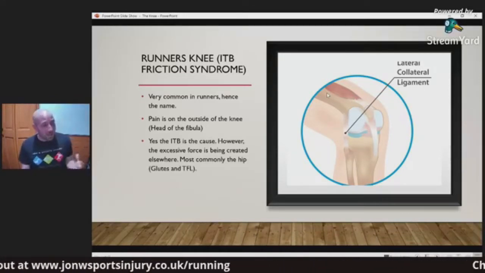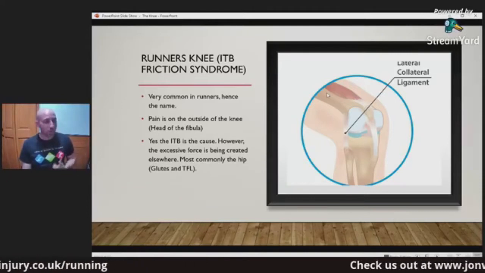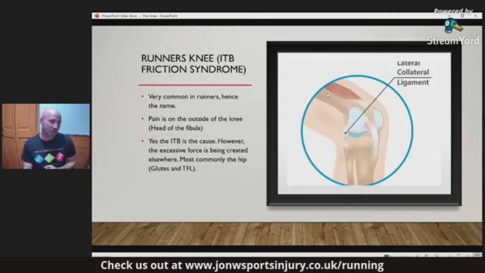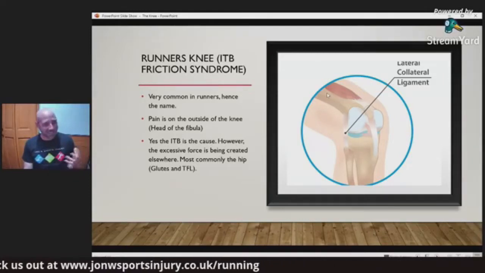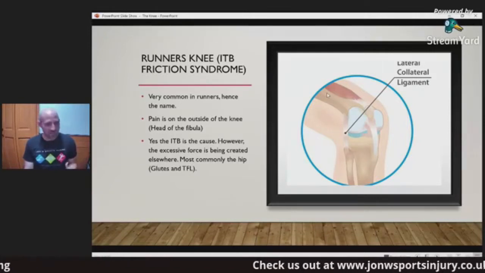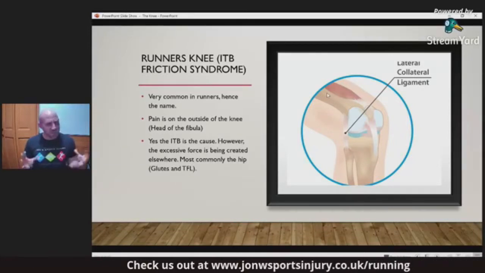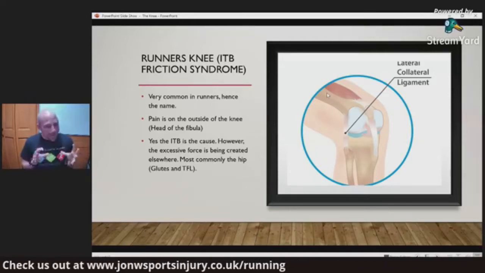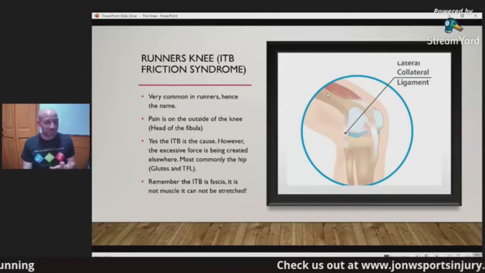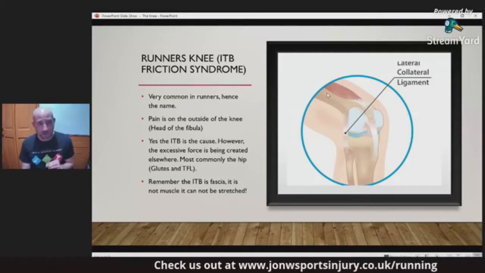Over time, when we complete a consistent repetitive sport, running being the optimum one for that, we create excessive force through this ITB that irritates the head of that fibula. So it causes that pain. So yes, the ITB is the problem. But what we need to remember about the ITB is that it is just fascia. You can see there. Now, let me explain that point very quickly.